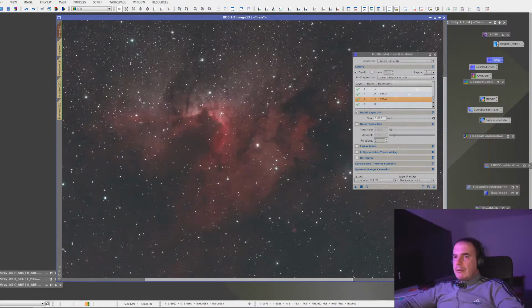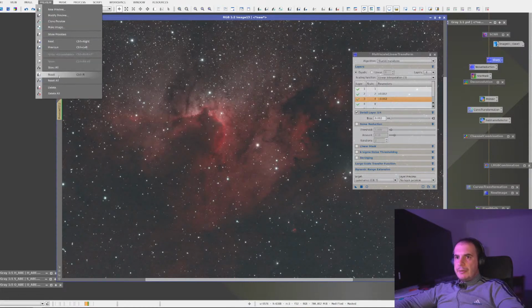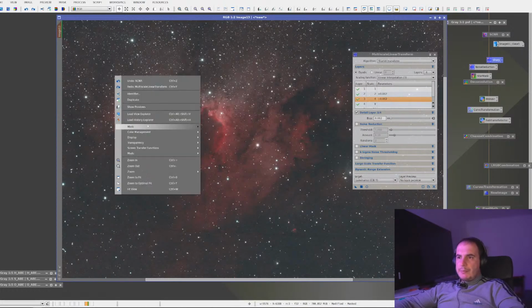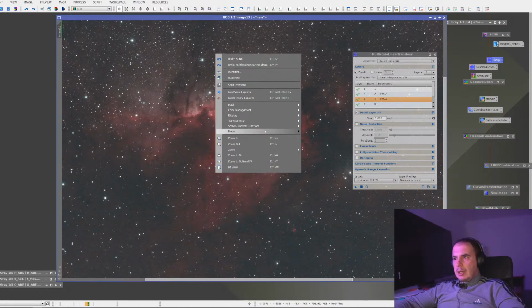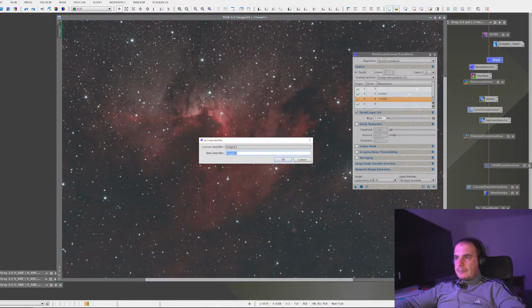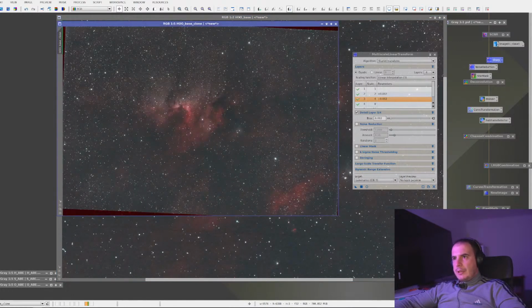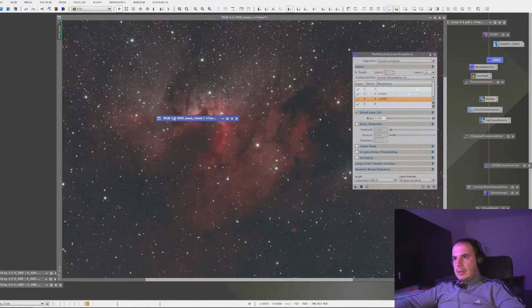What I will do now, I will just delete all the previews. I will remove the mask. I will call this SHO base. I will copy an image just as a sort of a checkpoint.